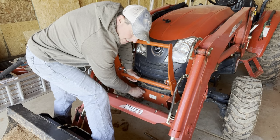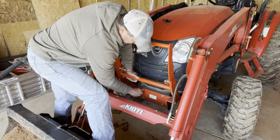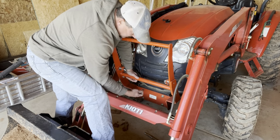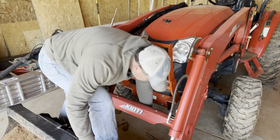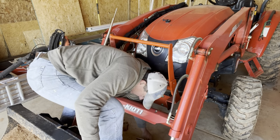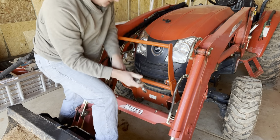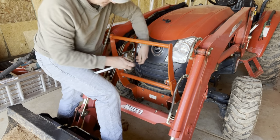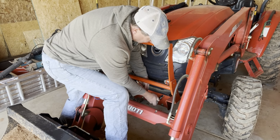There's no nuts on the back of these, they're threaded, so I don't have to worry about a nut on the other side. I've had this off before because I had to replace this when I damaged the first one, so I know these come off pretty easily.